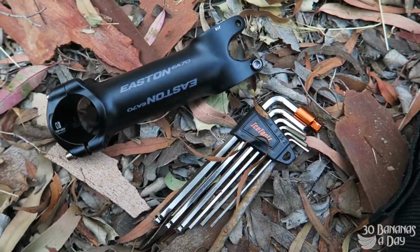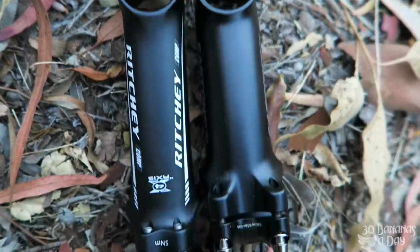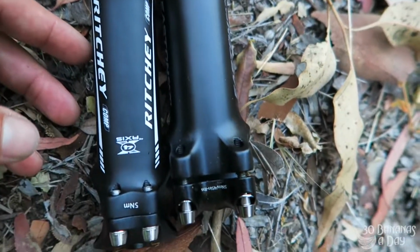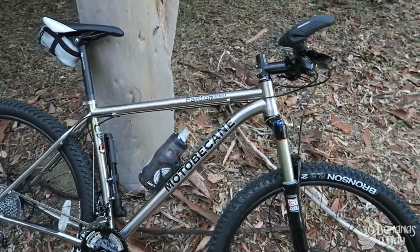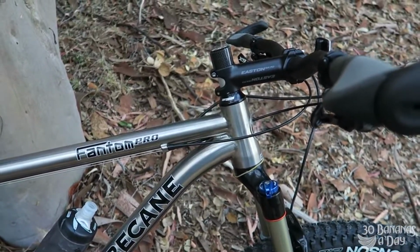I've got some tools on the job here. It's a 110. I might flip it as well, slam it a bit. Again, personal preference. And you can see it's just a little bit shorter, which is a good stem. This one's a little bit long, so I've got a shorter one. There you go. And here we go. So we slam that stem. I don't normally slam stems, but because it's got a tall head tube, I could do it on this bike. But beautiful there.